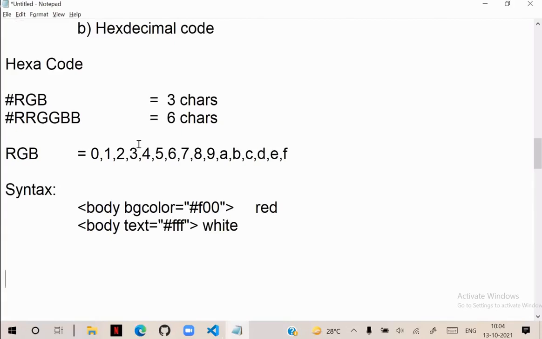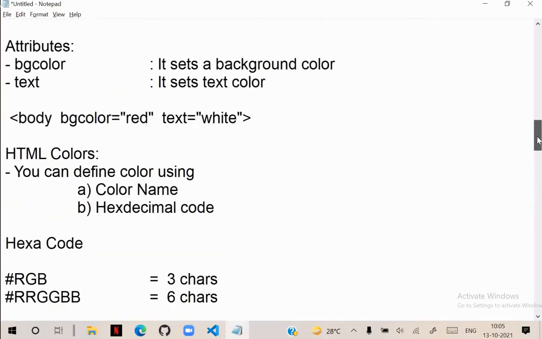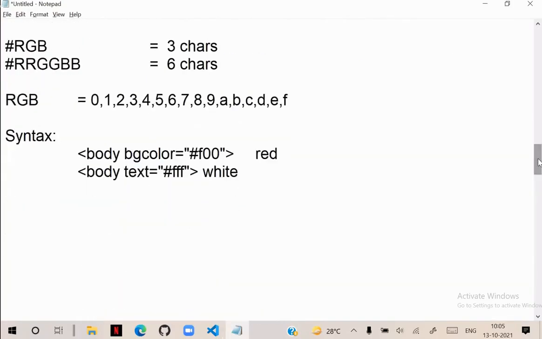Body color and text color combination we have to handle. Whenever you give colors in HTML, it will be with a color name or with a color code, hexacode. So these are the two attributes, text color and BG color.